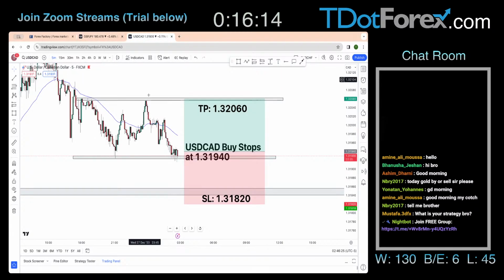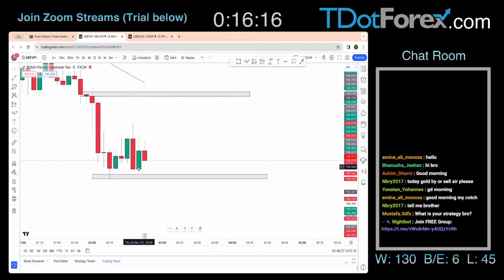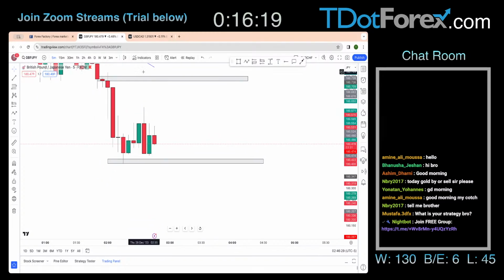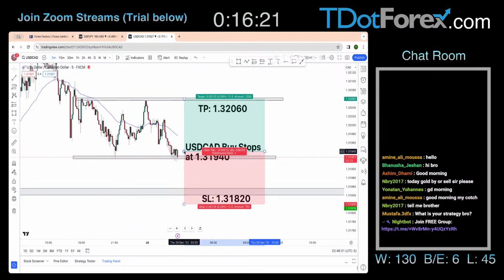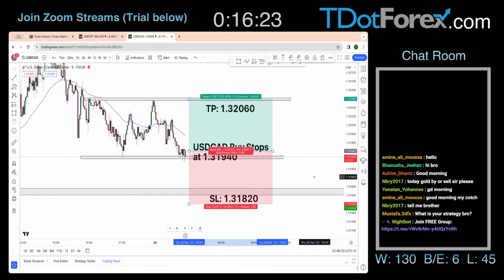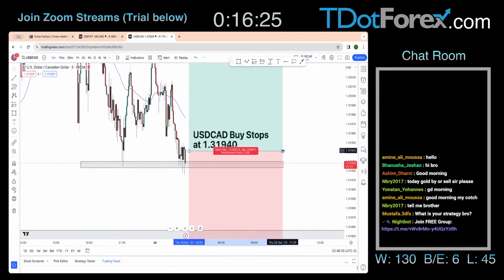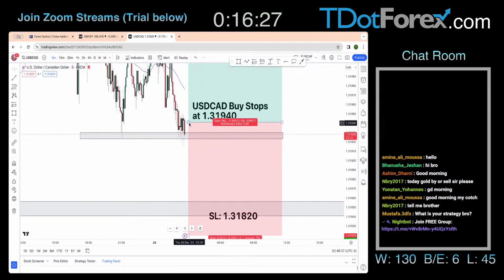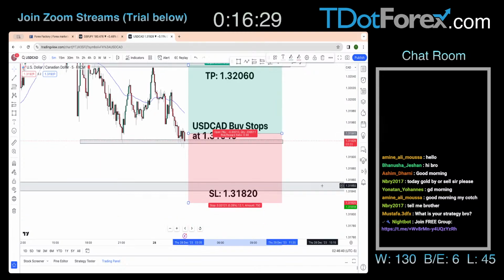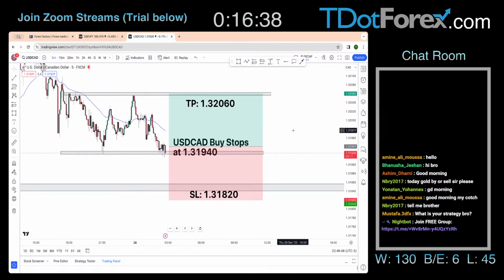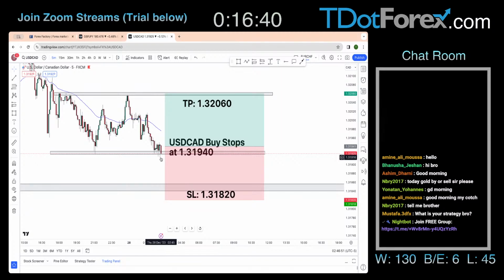All right, no bottom wick here, and again, G is still moving slow here to the south. So what I'm going to look at is potentially entering the setup here, guys, if I can get one more push from USD CAD here. What are we at? 940. All right. I'm going to keep this ready here, guys, just because if I get another break below this wick right here, I'm going to go ahead and set this up. This could be a clean ride all the way to the top here, guys.